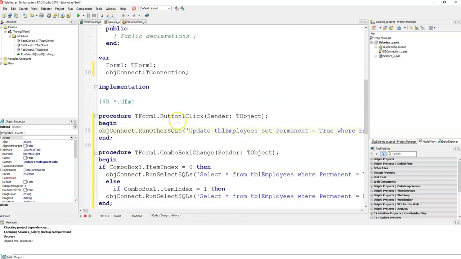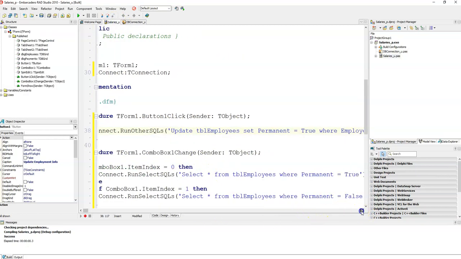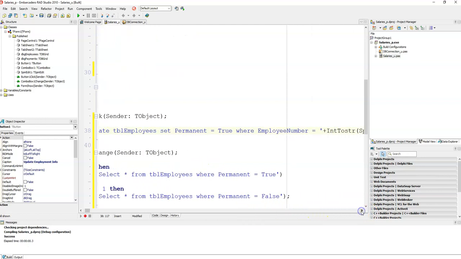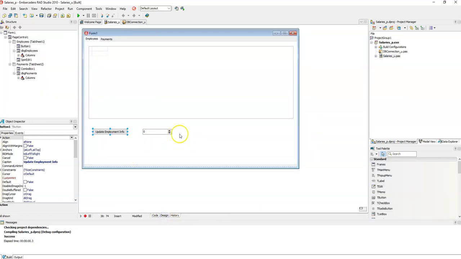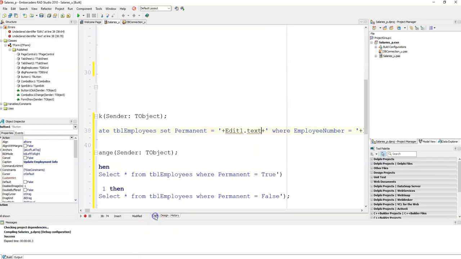And I want to add another variable here. I want to add another combo box, so that we can change this as well. So I'm going to enter that, and then inside the plus plus, and then I'm going to say edit 1 dot text. I know this edit doesn't exist yet, but it's only a matter of time. In fact, let me put a combo box. Let me make it a combo box.